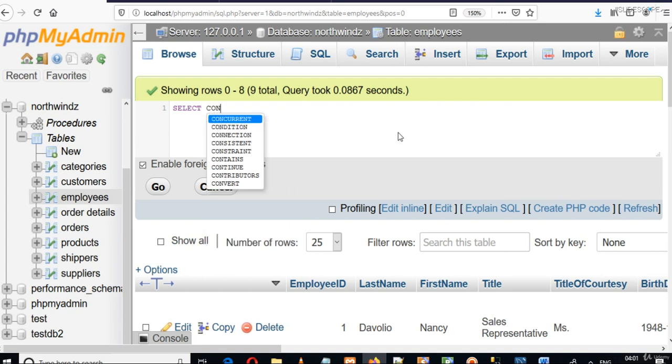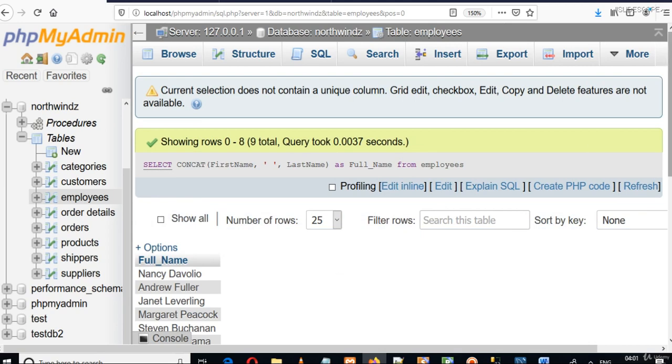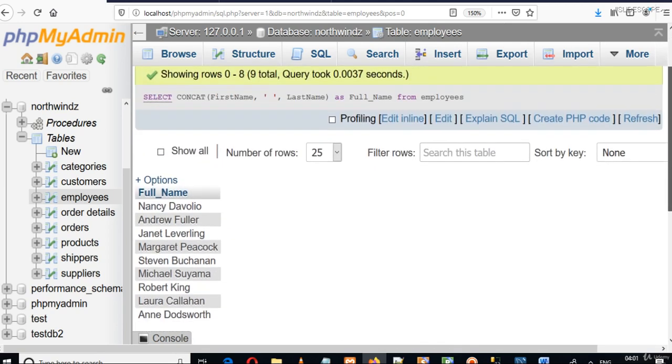We can write select concat first name, then a comma, then we have to provide a space here, space, last name as full name. Let's say we want to print it as full name. So first name, last name as full name from employees. Now run this, and you will see that we are getting full names here, the full names of employees.